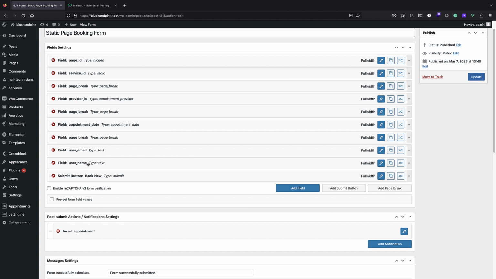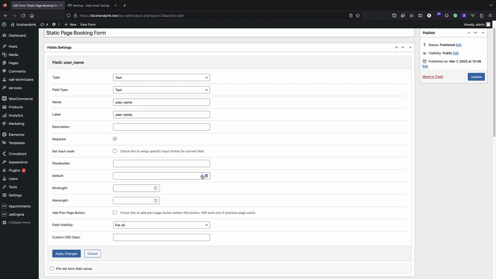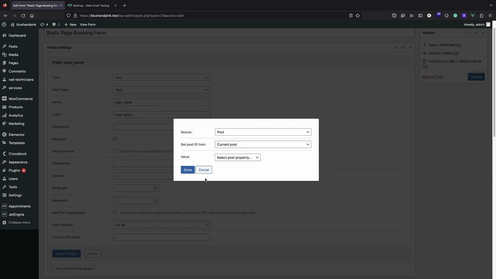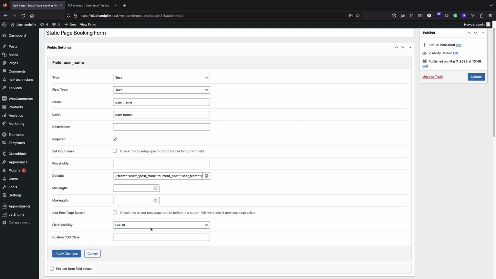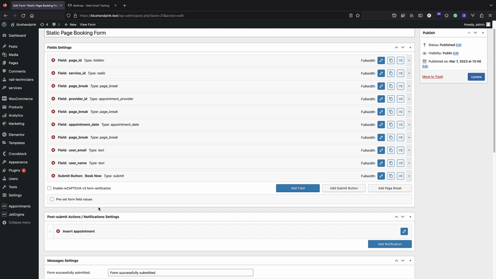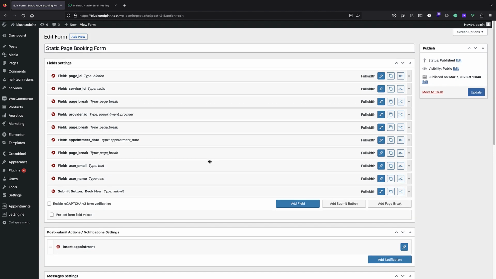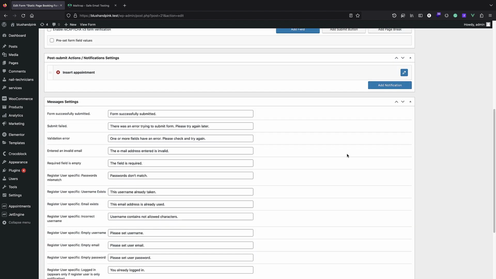And also for the username, I'm just going to do the very similar thing. So for default, it's just going to be user and current user, and we can just use first name or user login, which is going to be your ID. So this is just okay. And you can also have the placeholder here, or input mask. You can just do many things here. So there are lots of features that we really didn't cover. So I can just now update.